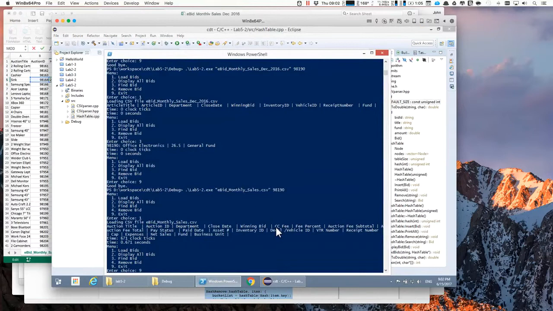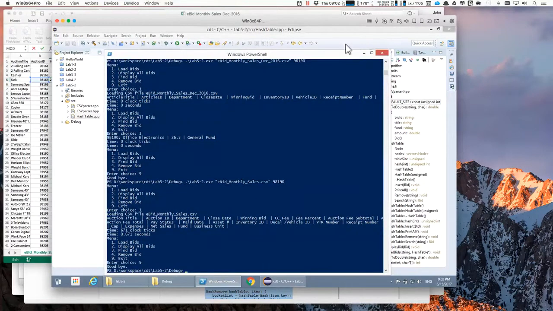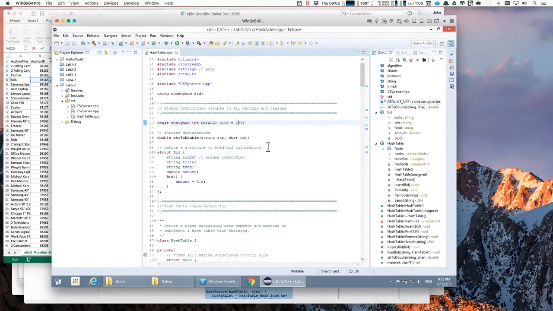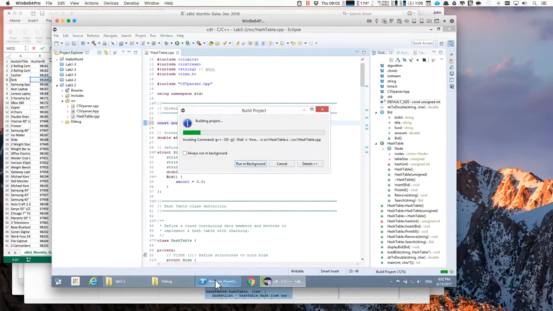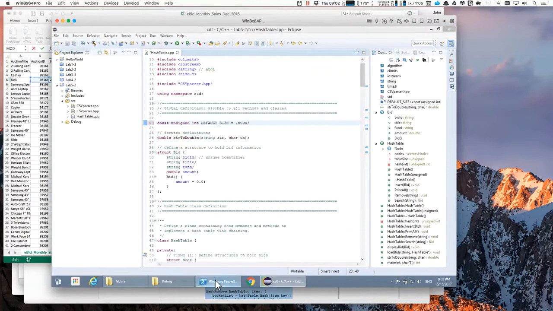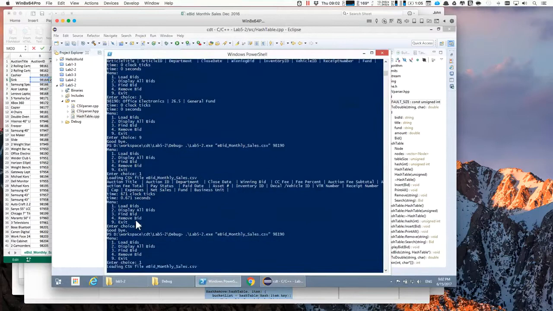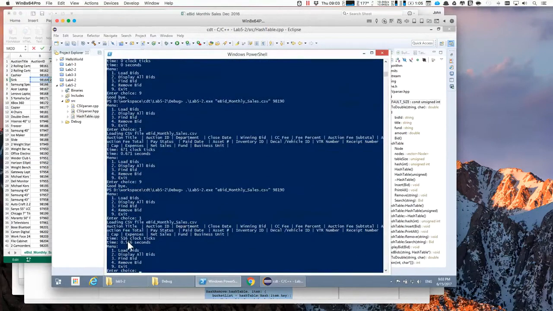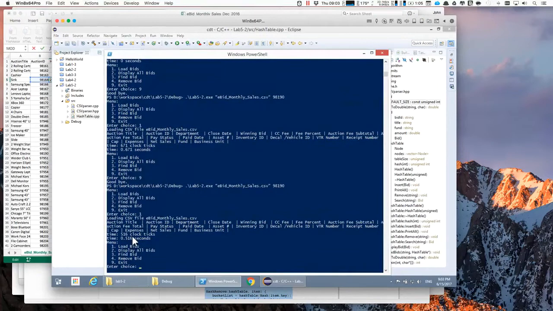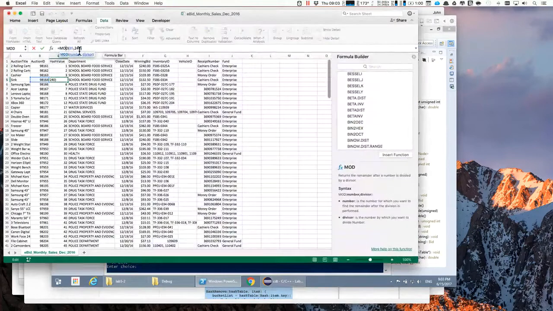Right. But like I said, if we could either make it a parameter to pass in, or you don't have to get that fancy. You could just change that to 18,000 if you wanted to. Just out of curiosity, what if we did that? Run it again, only now with 18,000. What did it take last time? 671. Ooh, slightly faster. So without analyzing it, I probably would guess that that's because it had less to do with walking the nodes, because there weren't as many collisions. Right, that makes sense.